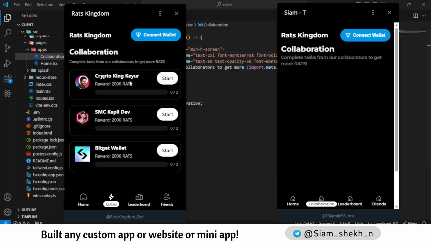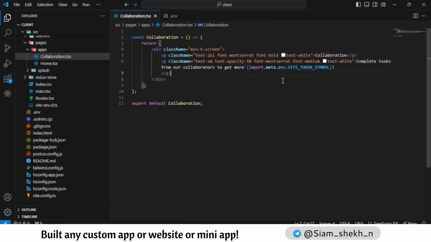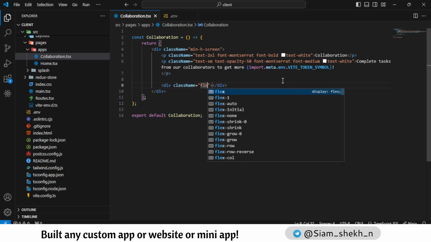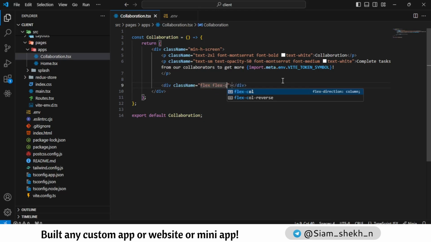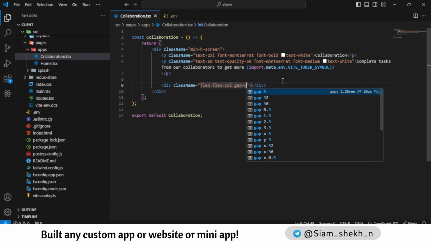Okay, now here we need to add a flex. Class name flex, flex col, gap 5.